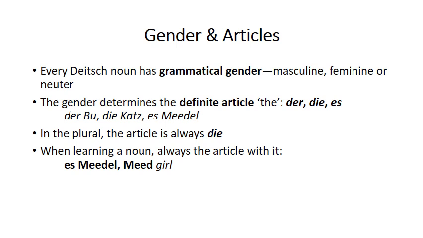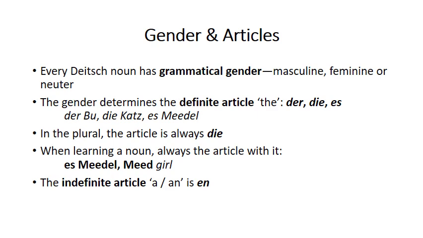Now, definite articles, they're not the most important thing in the language, right? If you were in doubt, just give everything a die. Don't worry about da and s. Just give every single noun die. Everybody would understand you. You don't need to stress about these things, right? If you said die Mädel for the girl, maybe it's not grammatically 100% correct because it should be es Mädel. Nobody's going to mind. It's just a slight inaccuracy, right? So if in doubt, just use die. But you might as well aim for getting it right if you can. And so learn the definite article with the noun. Es Mädel, maid.